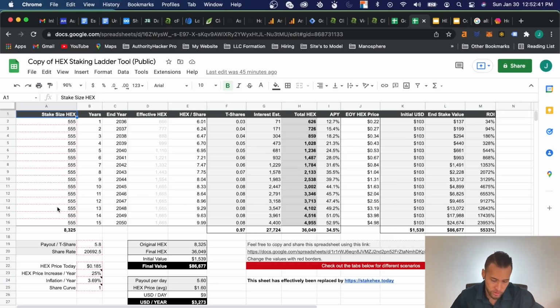This is where you can make the strategy your own. Once you have this knowledge, once time goes by, you can make those decisions in real time to take advantage of bull runs and bear runs. Maybe you take profits in the beginning of the year when it seems bullish at the peaks. And then later that year when it dumps, because crypto does dump, it's cyclical, then you can dollar cost average back in and continue to do this staking ladder. And you can do it with even more HEX at that time on a monthly basis.